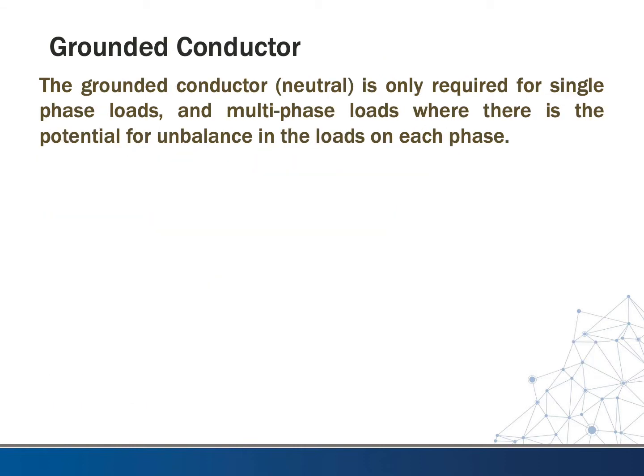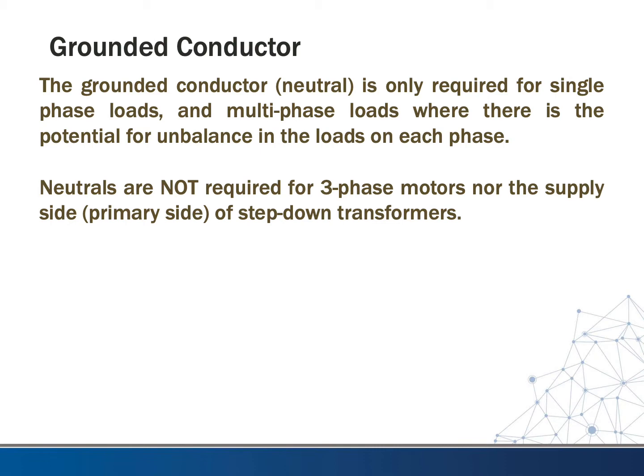So the grounded conductor, which is referred to as a neutral, is only required for single-phase loads and multi-phase loads where there is a potential for unbalance in the loads on each phase. Neutrals are not required for three-phase motors, nor the supply side of step-down transformers, because in both of those cases we don't expect these loads to be unbalanced. Of course, a motor, if it's designed correctly, should be balanced. A transformer goes from a Y to a delta. The secondary side is Y, the primary side is delta, so that balances itself automatically, so there won't be any need for a neutral there.